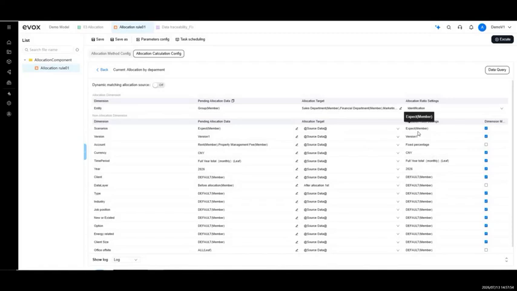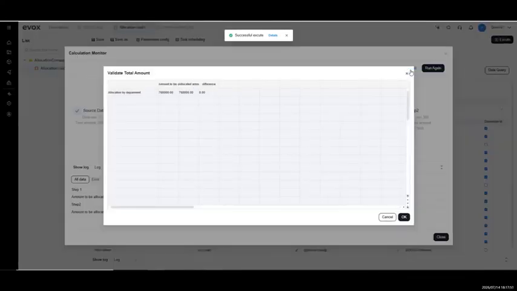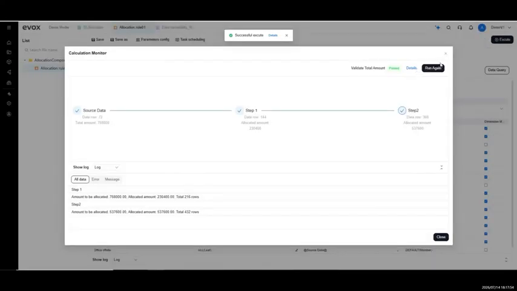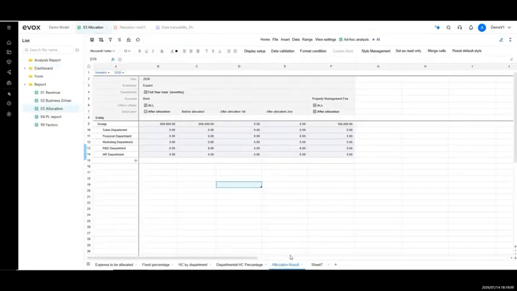So after setting up all that is needed, we can execute the calculation. Then let's go back to the report to view the allocation results. Refresh the report.